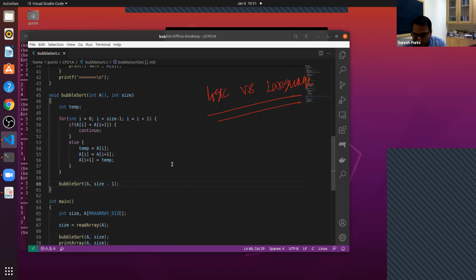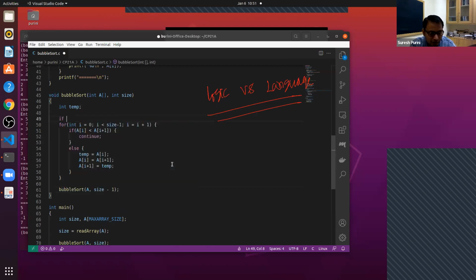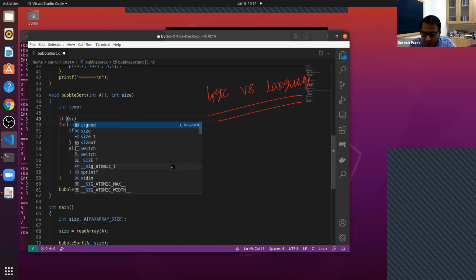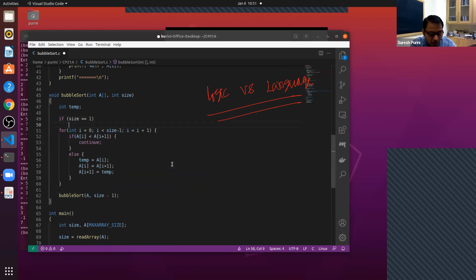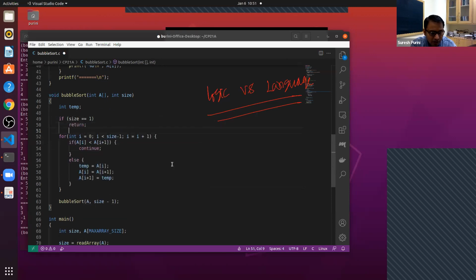BubbleSort A size minus 1. We need a base case. Excellent. So what is the base case? If size is equal to 1, you don't do anything, return.